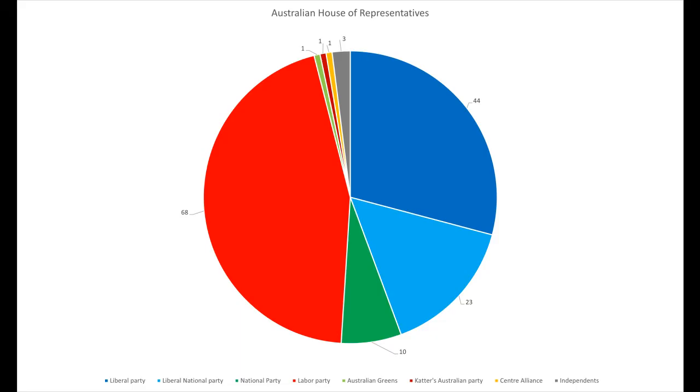So now, on with the parties. First we'll look at the parties in the House. Also, I feel at this point, in case you couldn't already tell, I am not Australian, and I have no ties there. I'm sure this will come as a big shock to many of you with my very, very thick Australian accent. But I will try my best to explain the parties of this country, even though I don't live there.